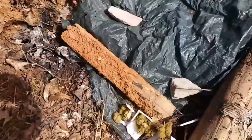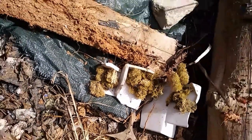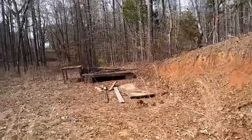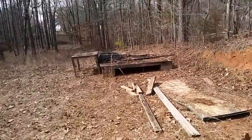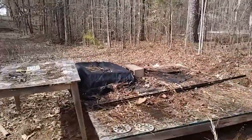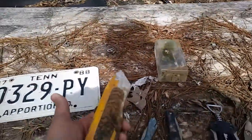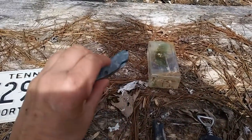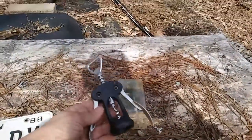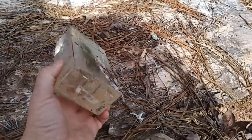I covered that up because the stuff in there is just going to have to be shoveled up eventually. There's a little bit over there, but at least it's not a big visible pile from the street. I also found these cool little moss things growing on some tile — looks like they're dying now though, but pretty cool. I also cleaned up this area — there was a bunch of white trash bags and white things you could see from the street and I just couldn't stand the sight of it, so I relocated it. While we were looking around I found some cool stuff — a little knife, another knife.